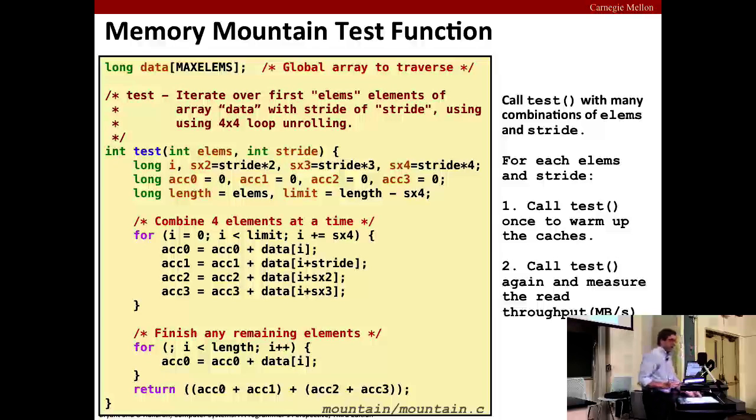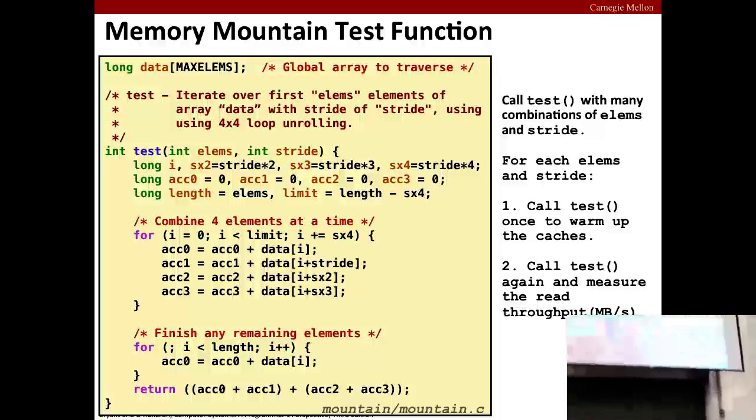Then we write a loop that reads some number of elements, elms, where each of these double word elements is read with a stride of stride.